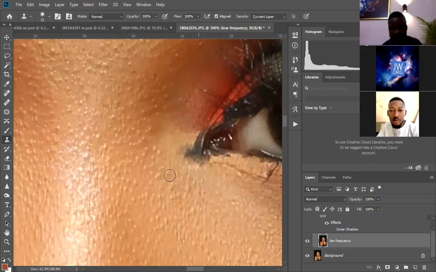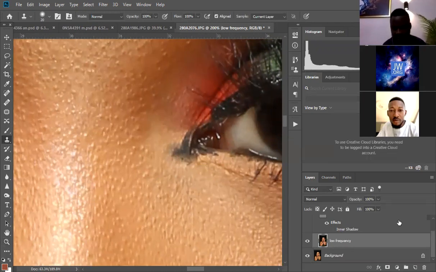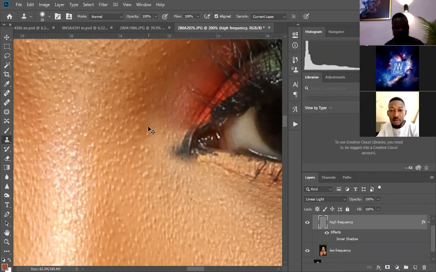Remember, the shortcut for the clone tool is S, for the eraser is E, for the lasso tool is L. I'll give you a document that outlines all the shortcuts you can use in Photoshop. Control plus and control minus allow you to zoom. Control Z allows you to undo.